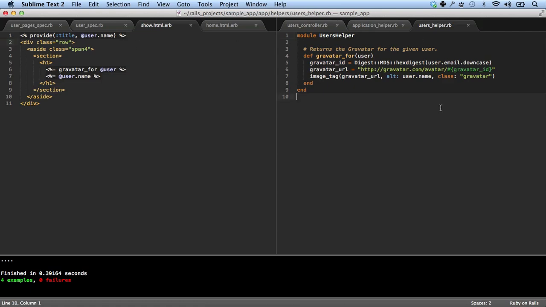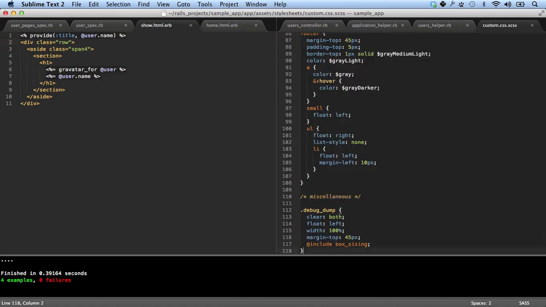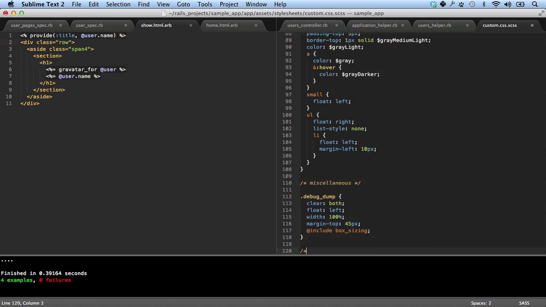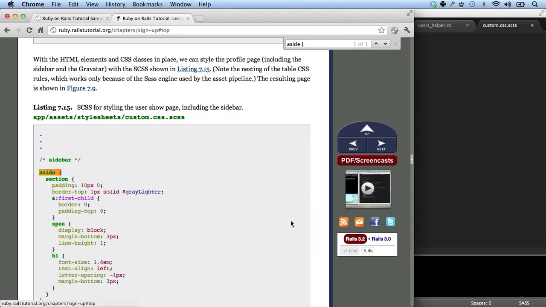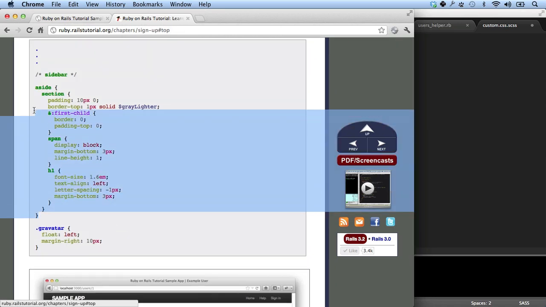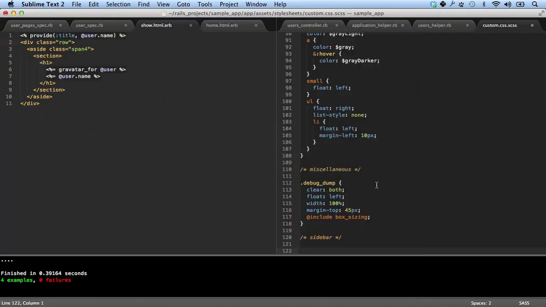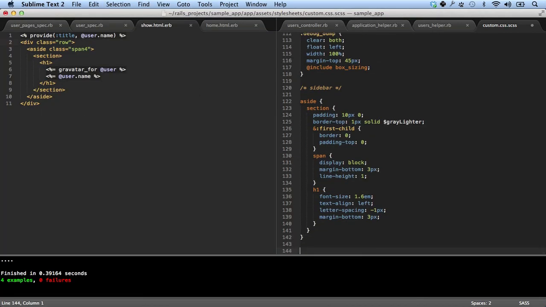And now to style this, there's a bunch of CSS. Let's go to our CSS file. I'm going to put some CSS here for the sidebar. Most of this I'm just going to copy from the online version of the book and paste it in here. You can see that there's a lot of nesting. This is evidence that we've got SCSS and not just plain CSS.